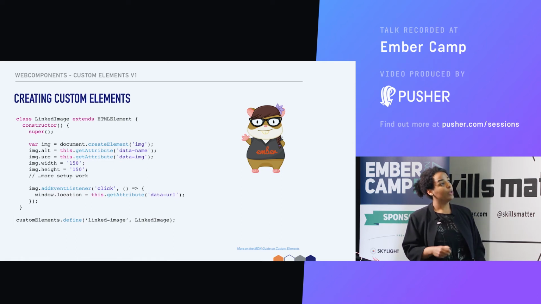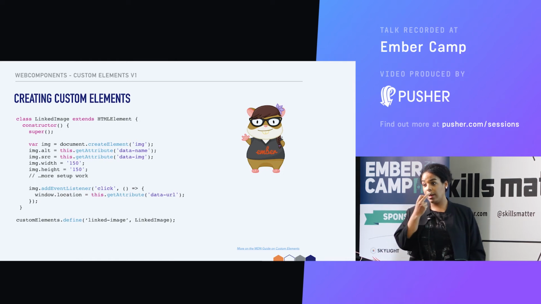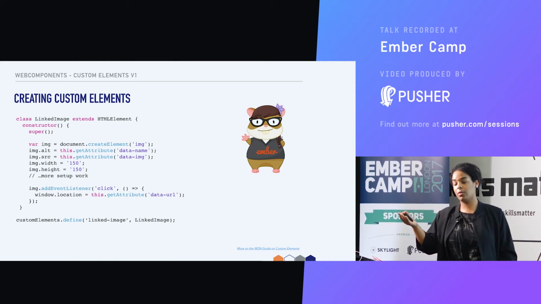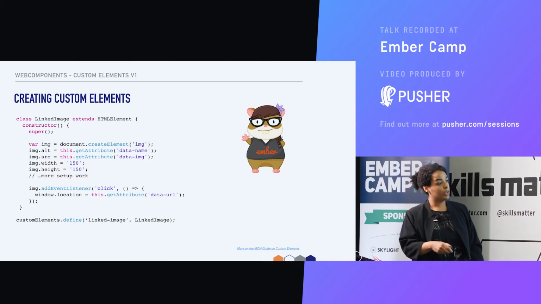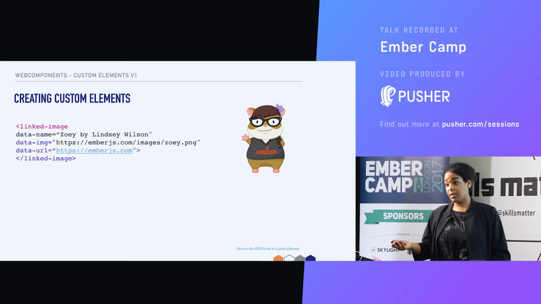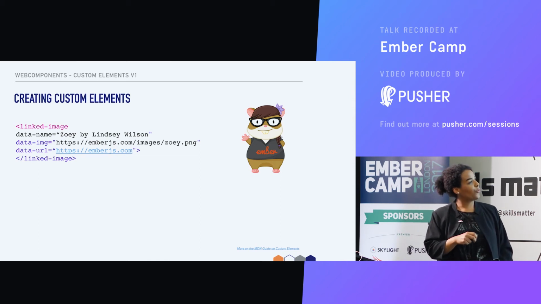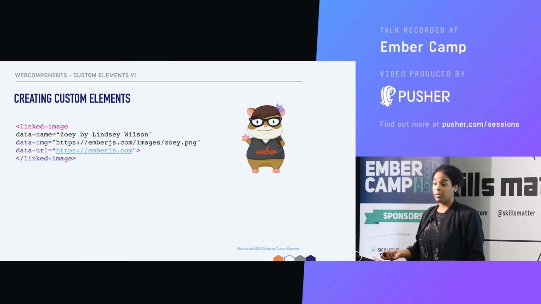In this example, we would like to have an image that is linked with a URL, and the URL and the image source are configurable. And we did all of this. We created the class, we defined it as a custom element, and then later we can simply create an HTML tag with the name that we have already declared and just pass in, for example, the alt attribute, the image source, and last but not least, the link that we want to link to, with simple string attributes.